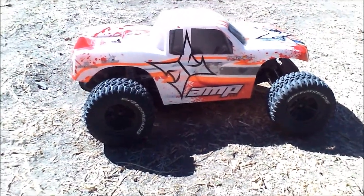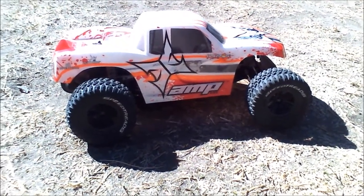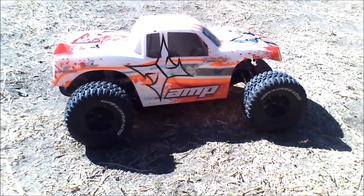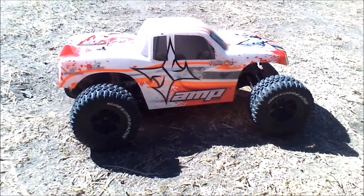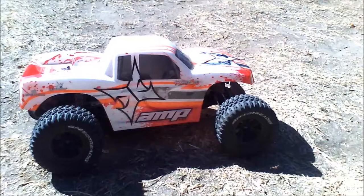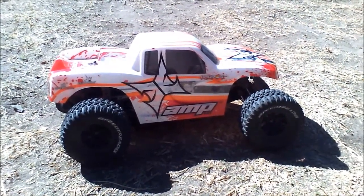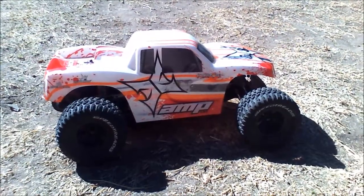I recommend, if you're gonna get one of these, keeping it brushed and going anywhere from maybe 13 to 17 turn, and anywhere from a 40 to a 60 amp brushed ESC, and you're good to go. These come with a 3-wire servo, so you don't have to worry about changing the servo out. You just change out the system.